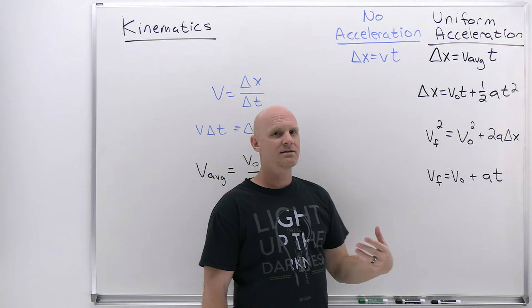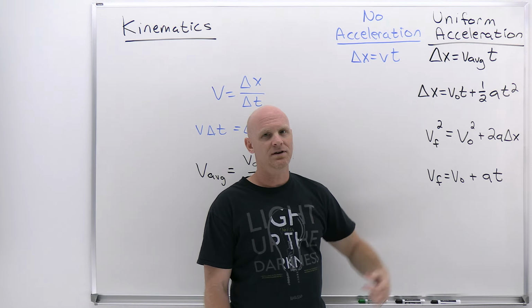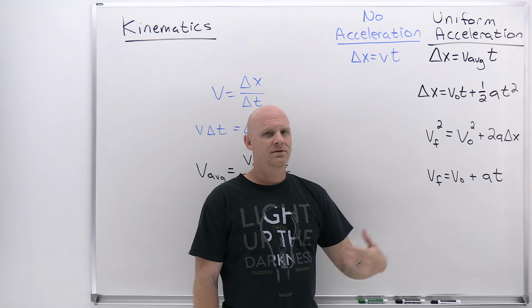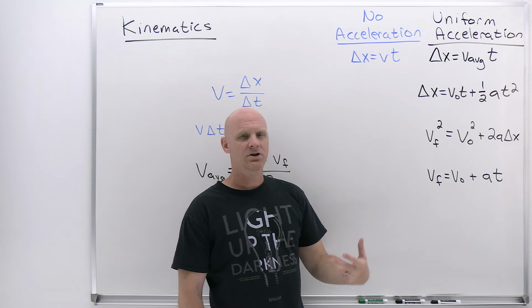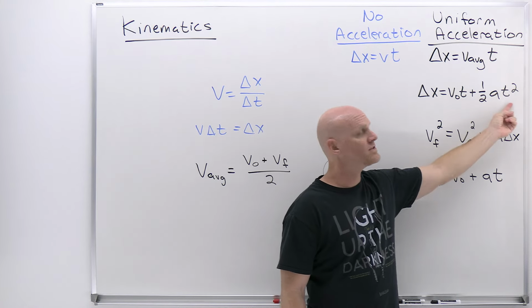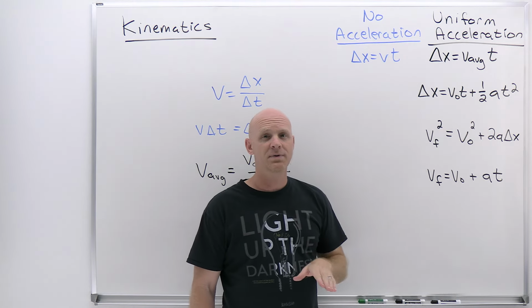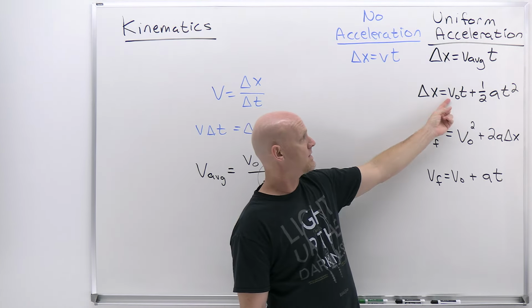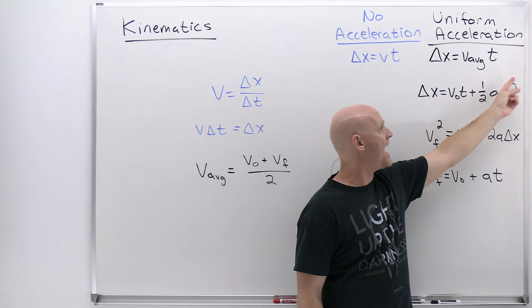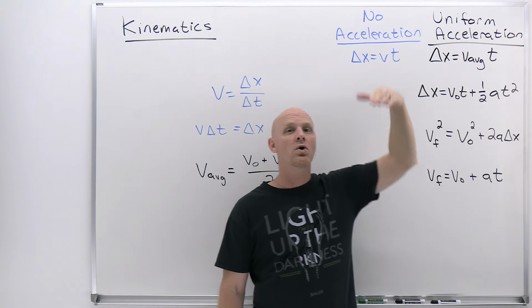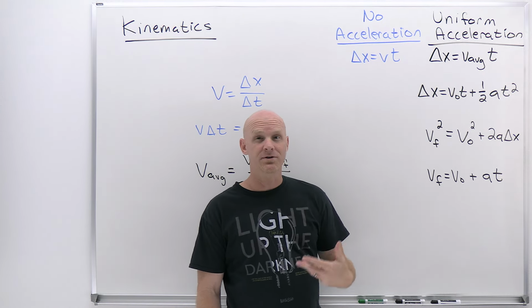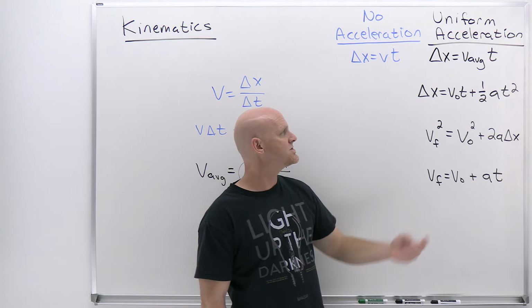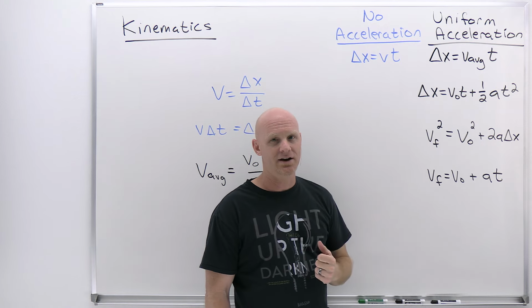But the key is that if you just use your initial velocity, the idea is that velocity is changing the whole time. It's either going up or going down. And how do you account for that? Well, that's what this last term does. If you're speeding up, then along with that initial velocity times time, you have to add an additional term to get an overall higher displacement because your velocity has been going up, so you're going to go further and further, and definitely further than if you just maintained that initial velocity the entire time.